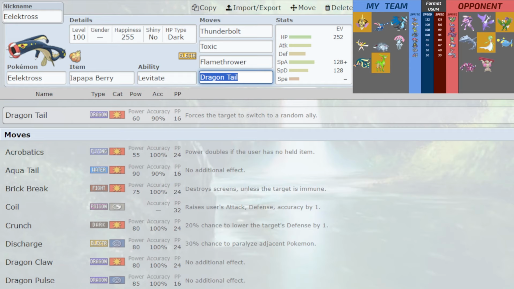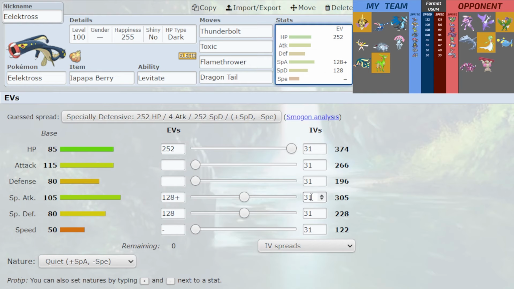It hopefully takes two Bug Buzzes from Genesect, and I do have more special defense than defense, so that way it doesn't get a +1 special attack boost with Genesect, because Genesect hits very hard if that's the case. And that's pretty much it. Dragon Tail's there in case Mega Latias tries to set up too much. I do have minus speed on the Electros, but I should still outspeed Girder by 6 points, unless you speed creep that, then so be it.